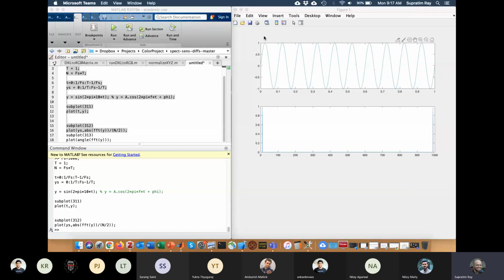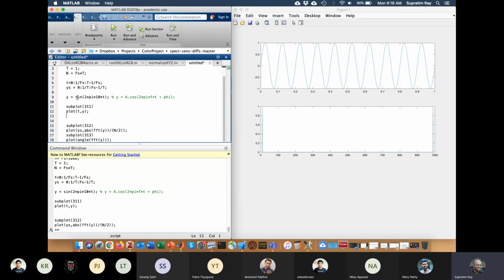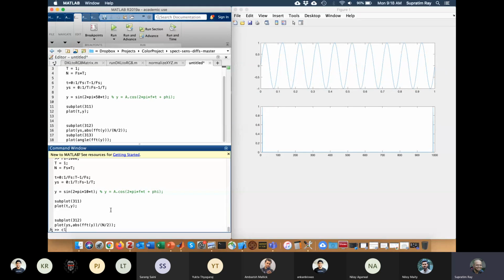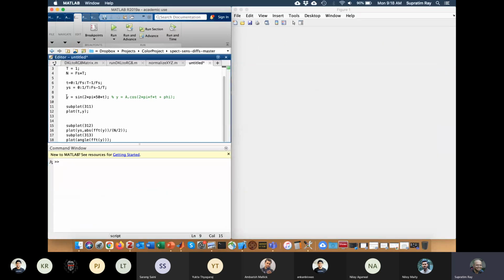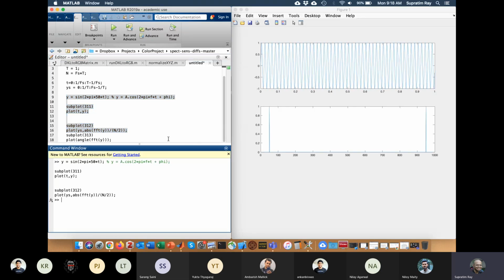So we just had a sinusoid whose amplitude was 1. And the Fourier transform, when it's scaled appropriately, will also give you the axis in 1 units. Okay, so now what happens when I make the frequency something else like 50? Let me do that. So I'll clear the screen here and I will plot the signal and its Fourier transform. And see the sinusoid is getting faster here and now this has shifted to 50.